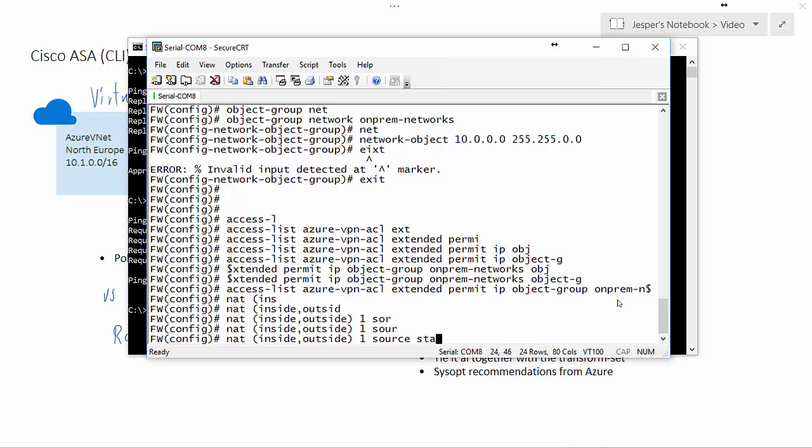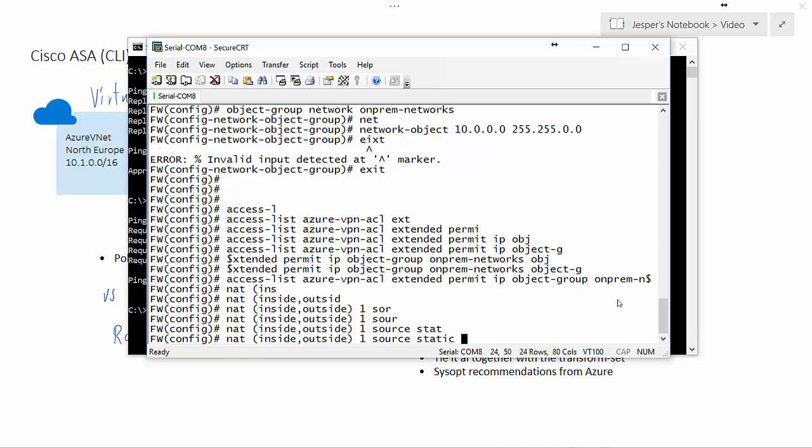It's a static command, and then we point at our, again we have to use these names here so we can copy it here. We have to tell it that when they are coming from on premise, then translate it to the same address, so it really isn't translated at all.